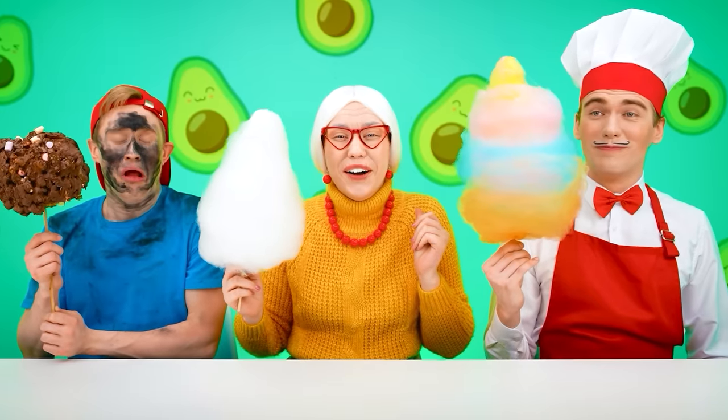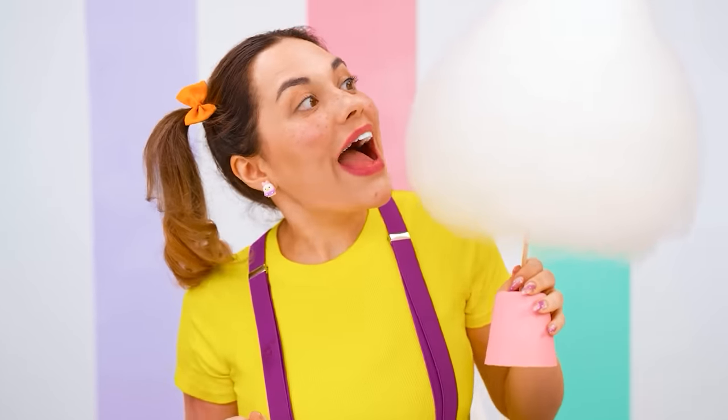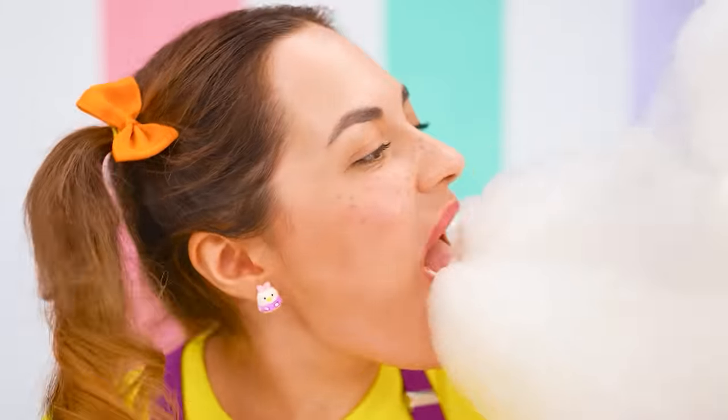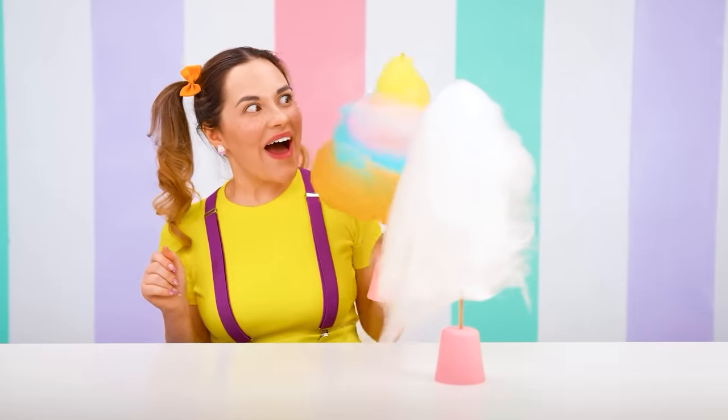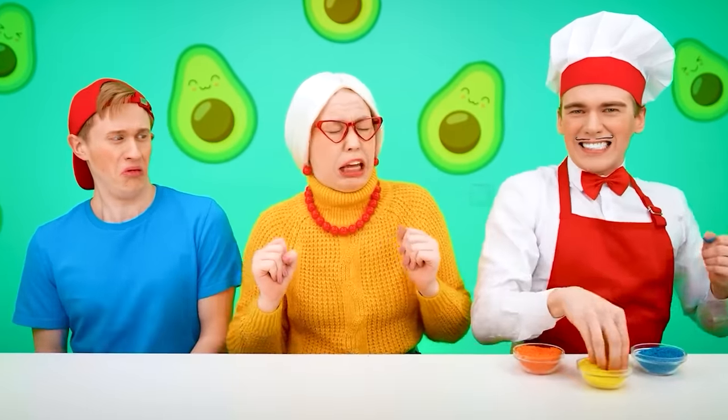Oh, darling, bon appetit. Wow, what is this? It looks like chocolate. I'll try it. I won't eat it. No. I'd rather take cotton candy from my grandma. How thick and sweet it is! Great, grandma! Wow! Rainbow cotton candy! I'll try now. I think I know who's won. It's the chef! Yeah, bravissimo! Bon appetit, dear!